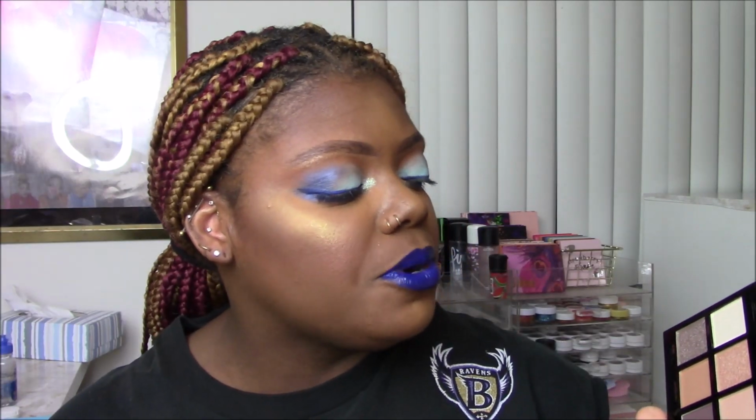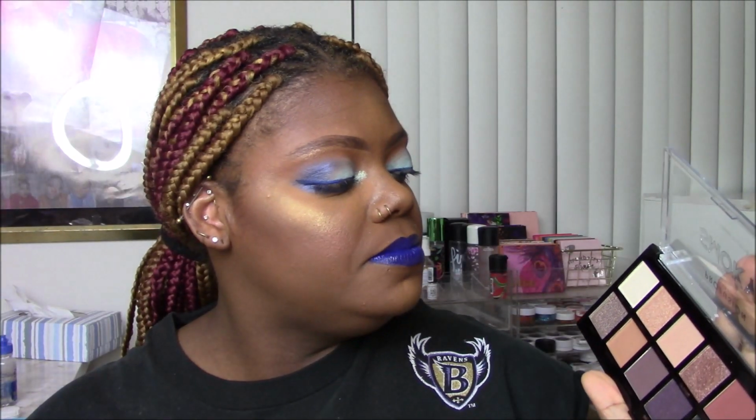So I really do appreciate it. It is kind of boring because it's a neutral whatever, but if you're looking for a nice smoky palette, I love that it's incorporating some metallics in here like teleport, because that's so pretty and adds a little bit of glimmer. You can have a smoky eye with a little shiny lid. You can do however you like to do. So there you have that one.